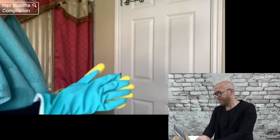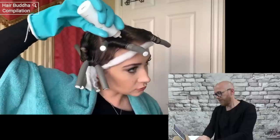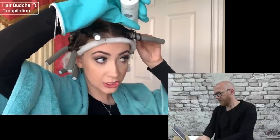I love that I actually thought this was a good idea. Okay, it says to use this whole bottle, but look. Honestly, I think that all the time has gone by and I need to wash this out. I keep putting these cuties back on. So now I'm doing the neutralizer. Really scared, annoyed. I don't know how this is gonna turn out.